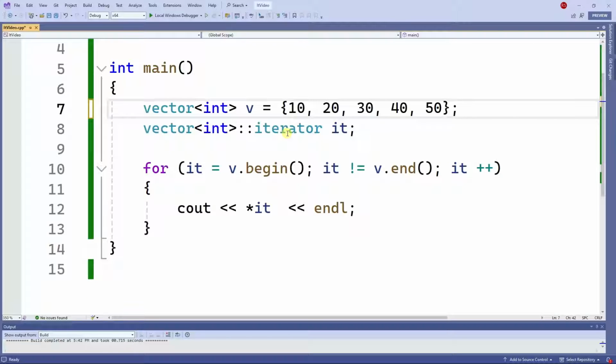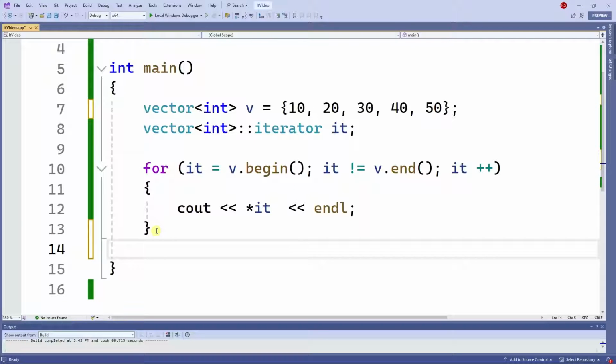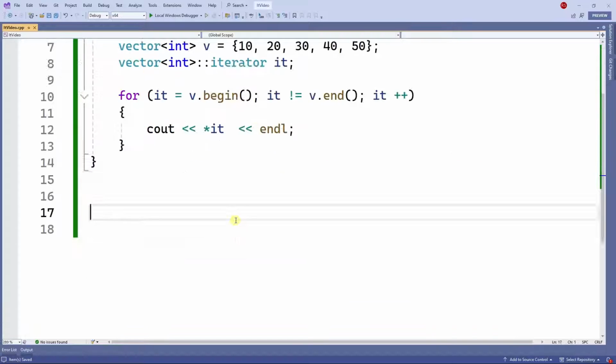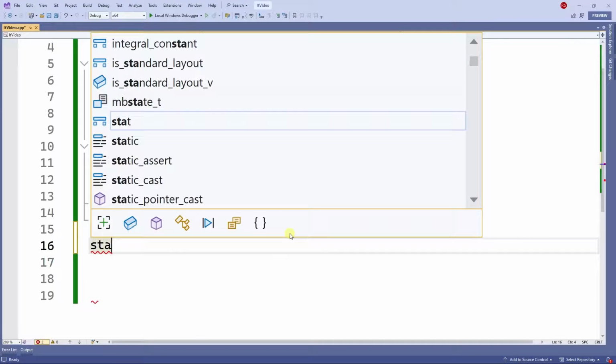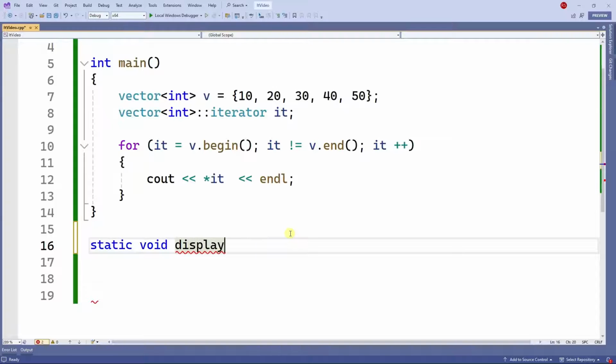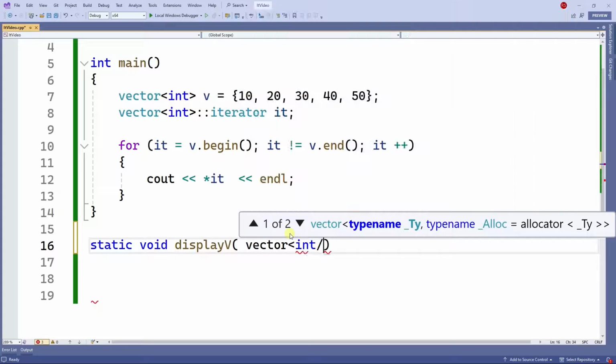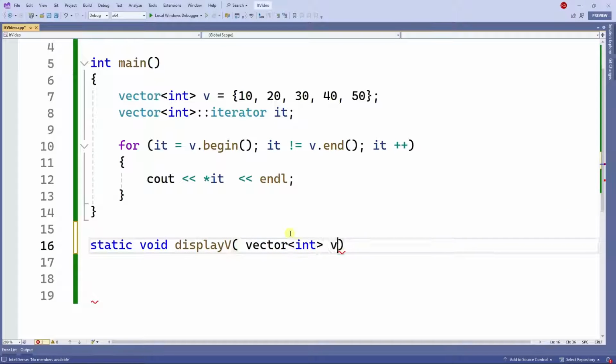So next, I want to talk about copying vectors. Copying vectors is not directly related to iterators. However, it has a little bit of iterator feeling for me, and I'm going to show you what I mean in a second. I'm going to create a function to print the vector for me because I don't want to type this many times. So right here at the bottom, I'm going to create a static display vector function, and I'm going to pass a vector of integers as a parameter.